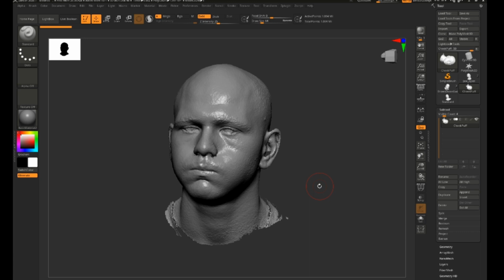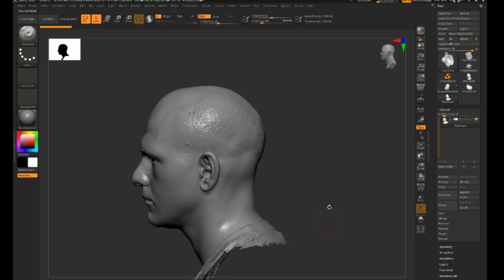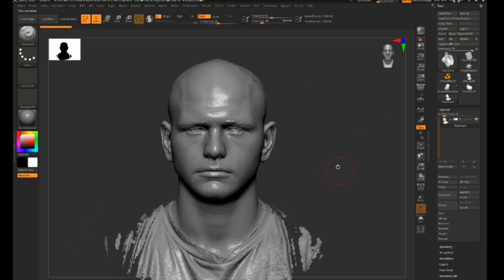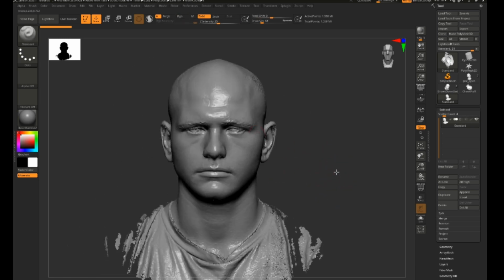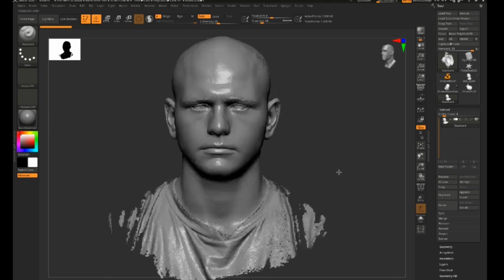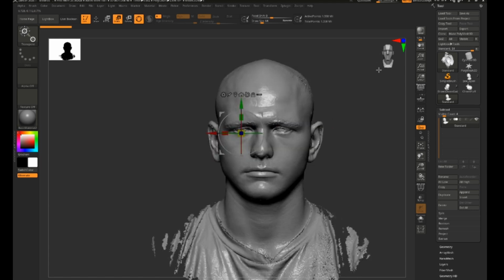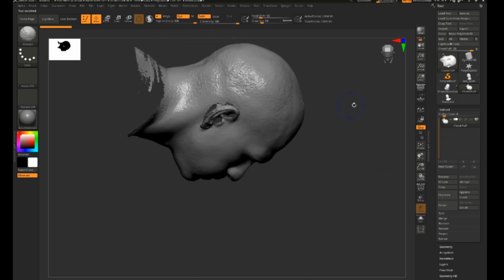Okay, guys, so picking up where we left off, we have to import the scans from the different expressions into ZBrush, and we're going to use the standard we used to create the base mesh. So we use this to create the base mesh. If you remember, we trimmed the piece down, and I rotated this to be in the perfect position. So I have imported the other scans from the other expressions.